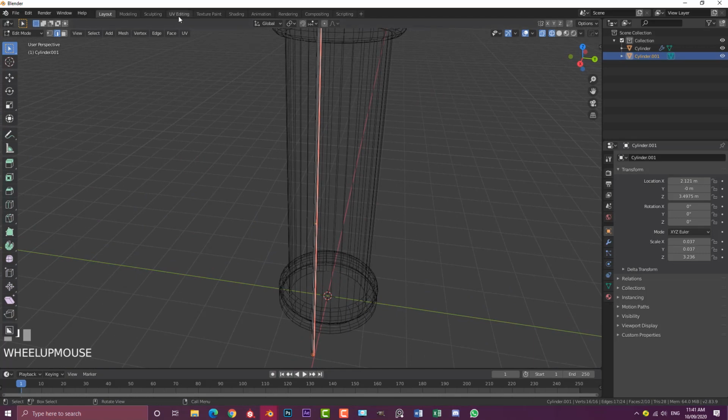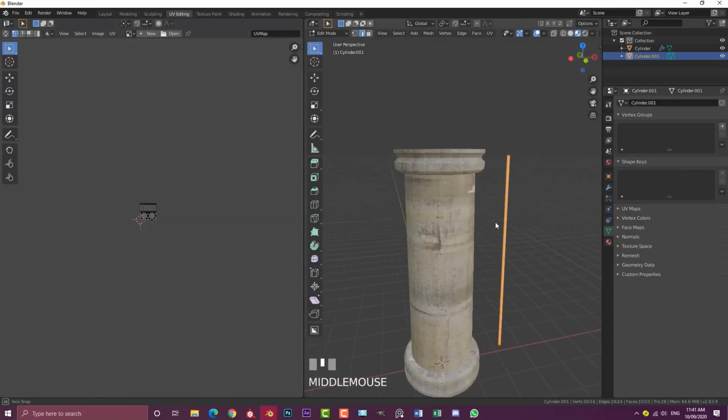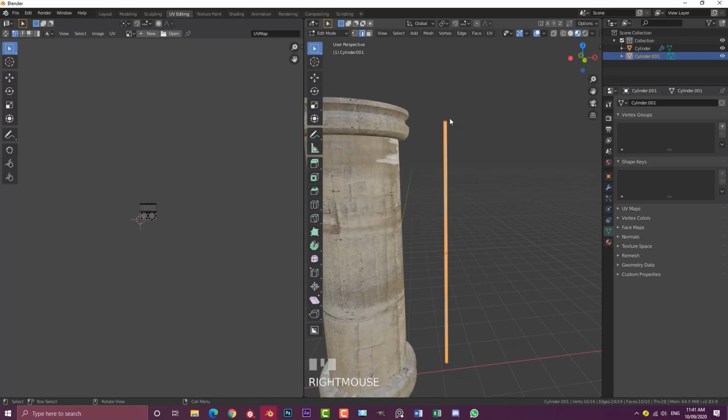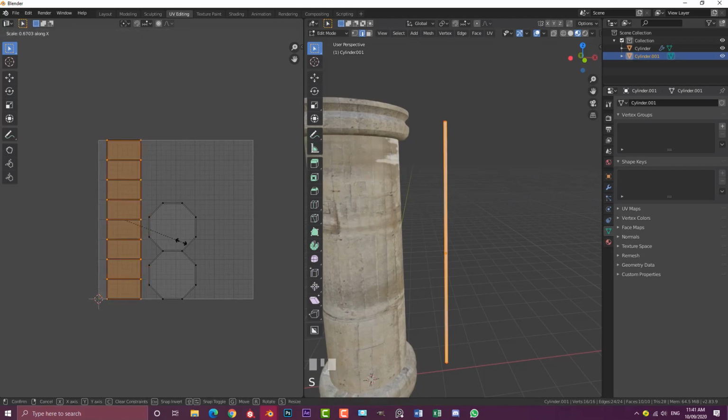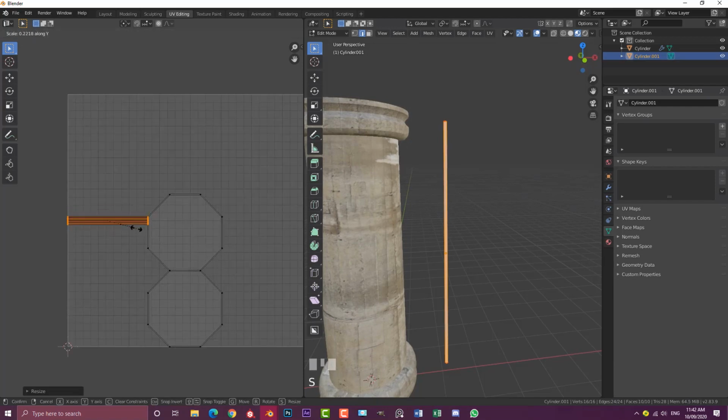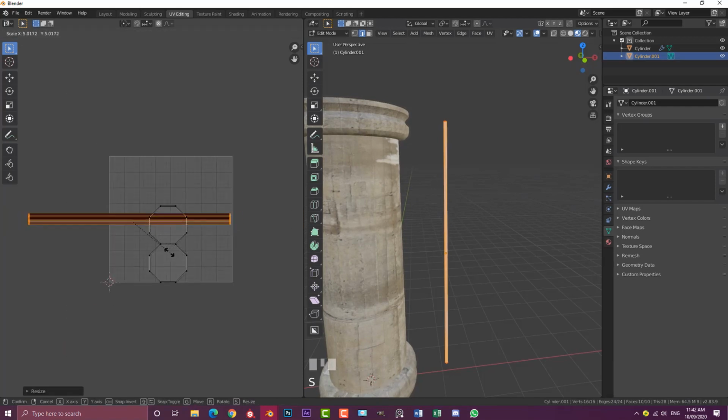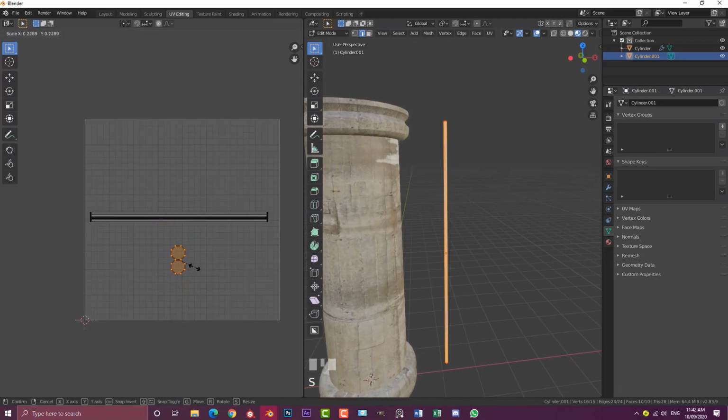And let's go to our UV editing. Hit A to select all of this geometry in edit mode. U and unwrap. And then we're going to come over here, just select this vertex here, Control L and then S, Y, and scale it down in Y, just like that, and then S to scale it up. Just bringing it over here. And then these two, I'm just going to select and scale them down a bit.